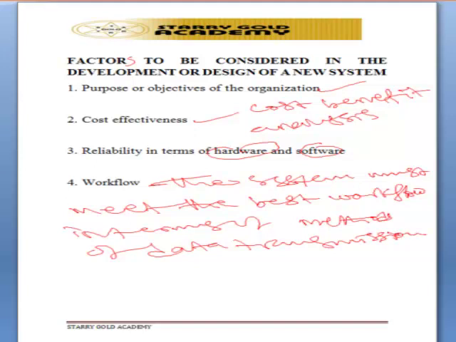That is, the new system we want to develop or the existing system we want to upgrade must be able to meet the best workflow in terms of the method of transmitting data.